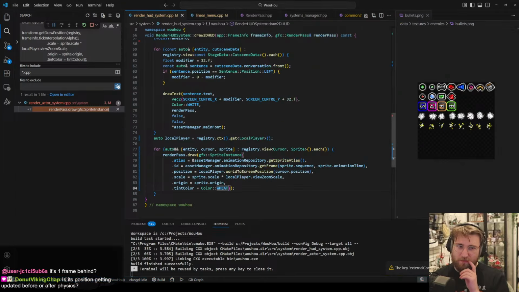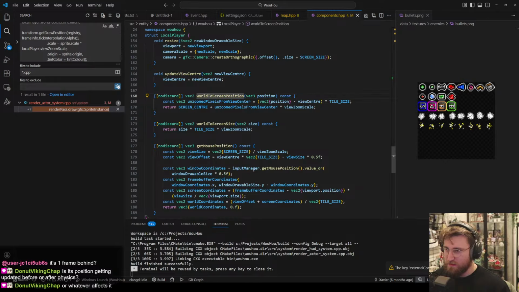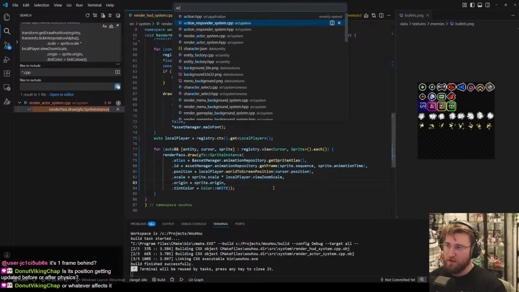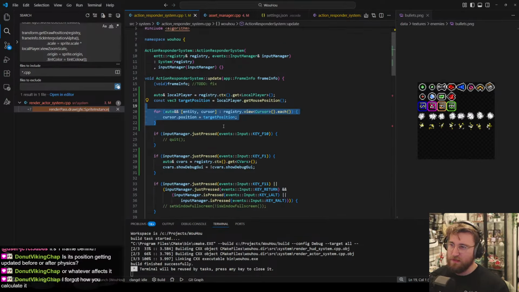Is it getting updated before or after physics? Hang on a second. Let's just look at what we're doing here. World to screen position. This is fine. Nothing should affect the mouse at all. Happening in action responder system.